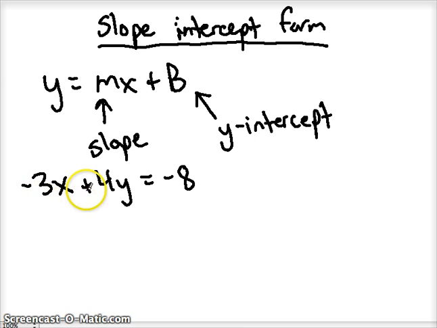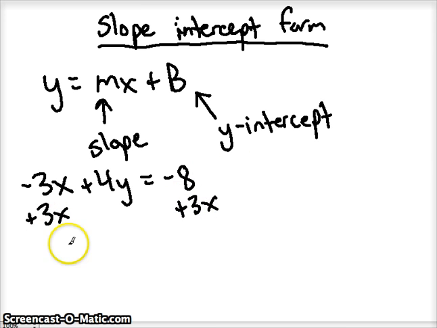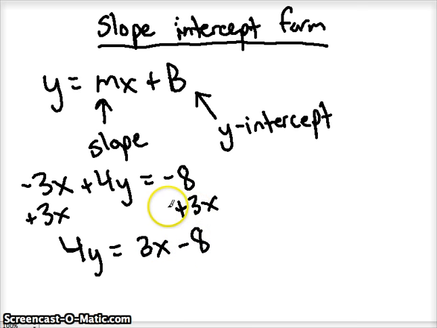So we're going to take care of this addition right here. We're adding a negative 3x. Well, to undo that, we need to add a positive 3x to both sides, right? So on the left side, we're left with 4y. And over here, I'm going to put the 3x first, and I'll explain that in a second. I guess we can explain it right now. We'll see that the slope with the x has to be first in the form, so we might as well just write it first to save ourselves the trouble. Last step is to get y by itself. Well, 4 times y, in order to undo that multiplication, we have to do division, but we've got to divide by 4 on everything here.